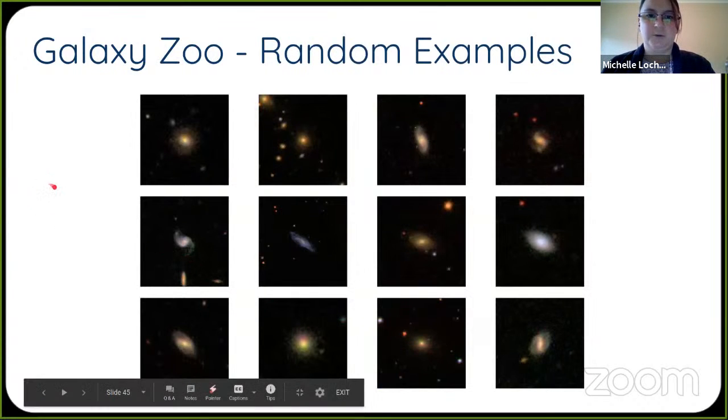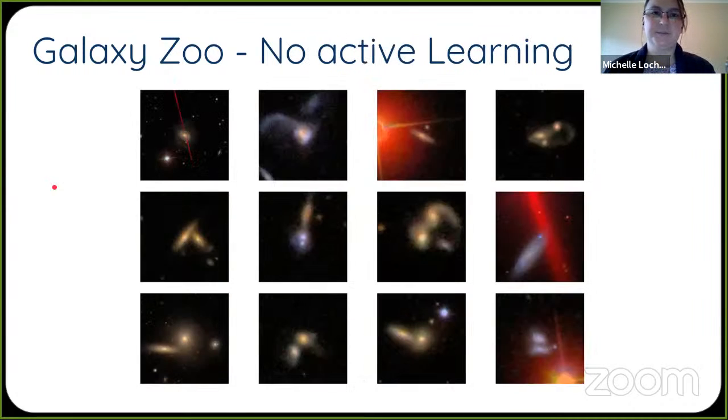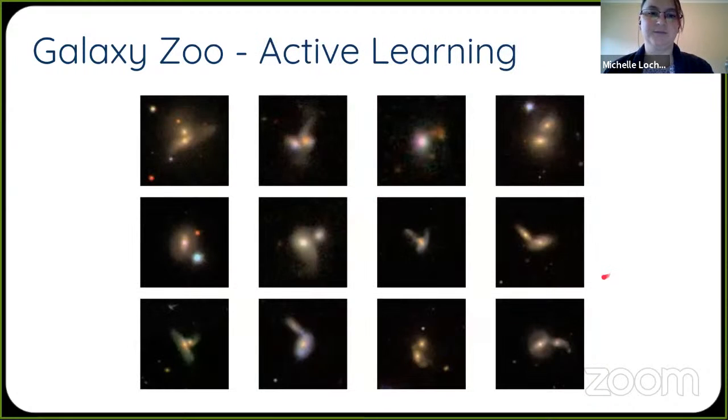So this is just on one slide, so you can just get a feel for it. These are the random examples. This is when you don't have active learning, so you can see particularly these artifacts. And then when you apply active learning, here what I've actually done is I've specifically shown the top ranked objects not seen by a human. So these are what the algorithm would recommend to you that you haven't seen yet. So these would be Netflix's best shows that you haven't watched yet. I think it does a better job than Netflix, but anyway.